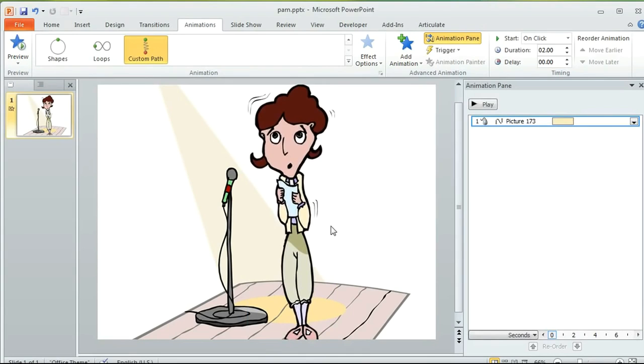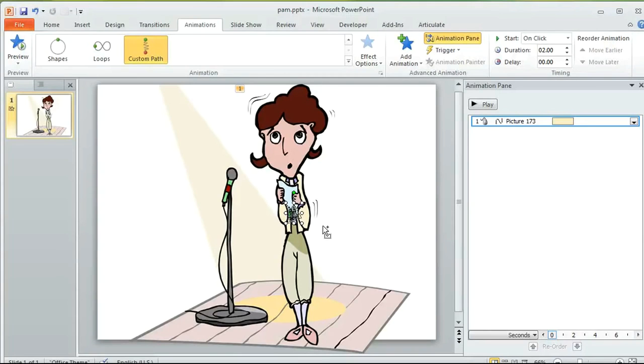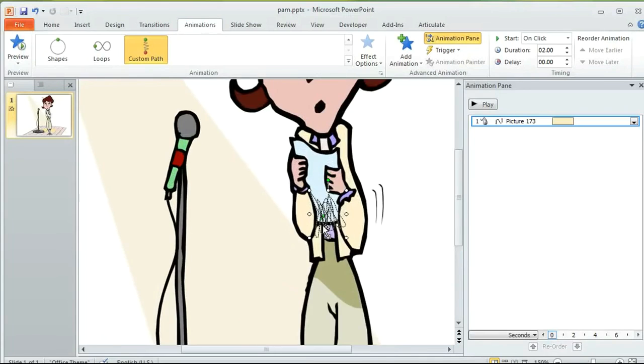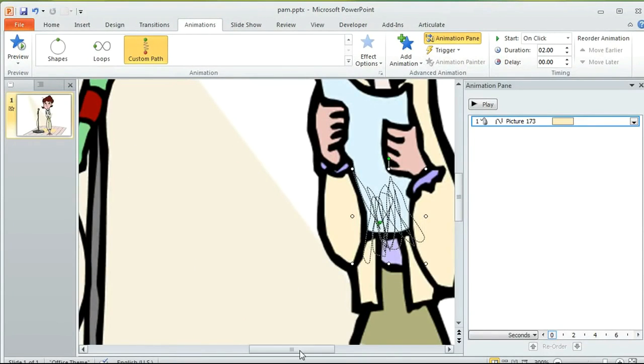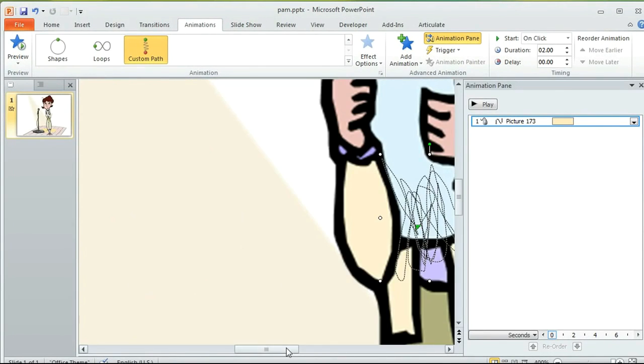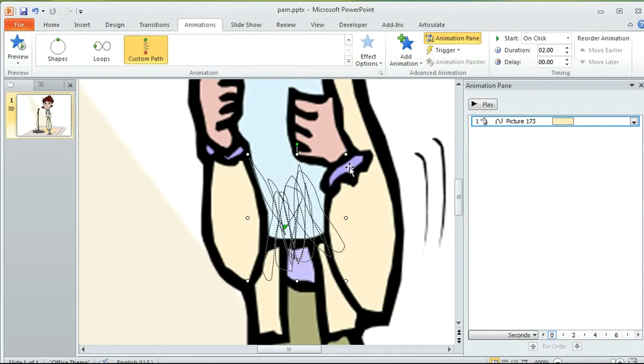And you can see initially the movement is going to look very dramatic, as you just saw, but what we can do is zoom way in to get a real close look at that path, and we can resize it. So I'm going to hold on my control key here and scroll my mouse wheel forward so that we can get a nice tight view of that motion path. And from here we can select the motion path. It's already selected now, and I'm going to just grab the corner here and resize it down to be about as small as PowerPoint lets us make it.